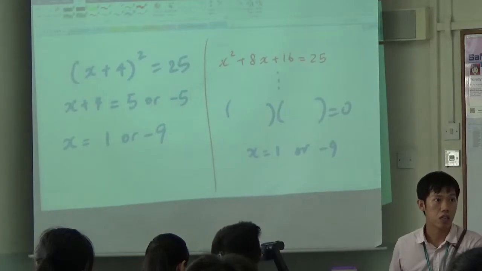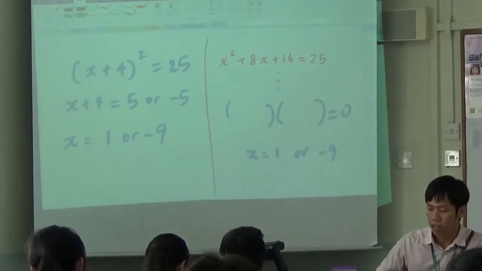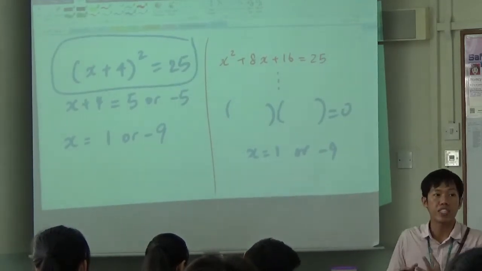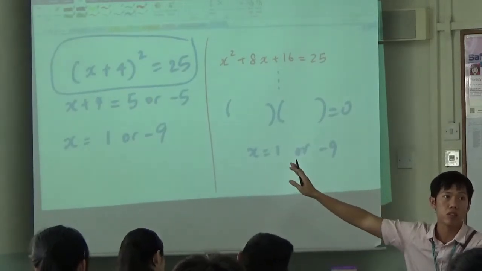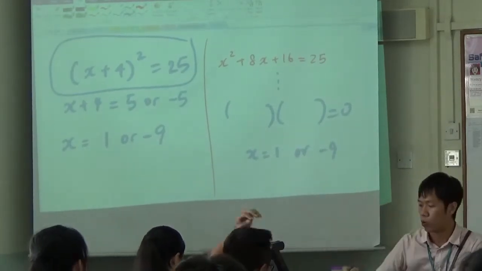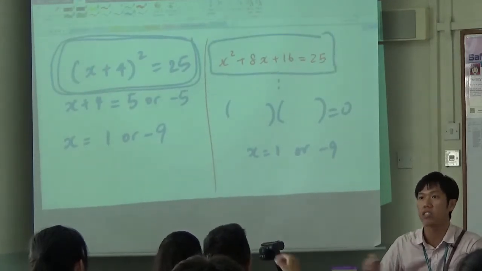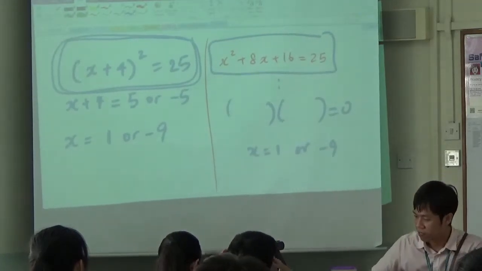Both ways work. But I'm trying to tell you that sometimes when we have an equation like this, I want you to realize that it's really easy to solve it. All we need to do is just square root both sides. Don't you agree? Now, would you prefer to solve this one over here, or this? Left or right? Okay, very good.